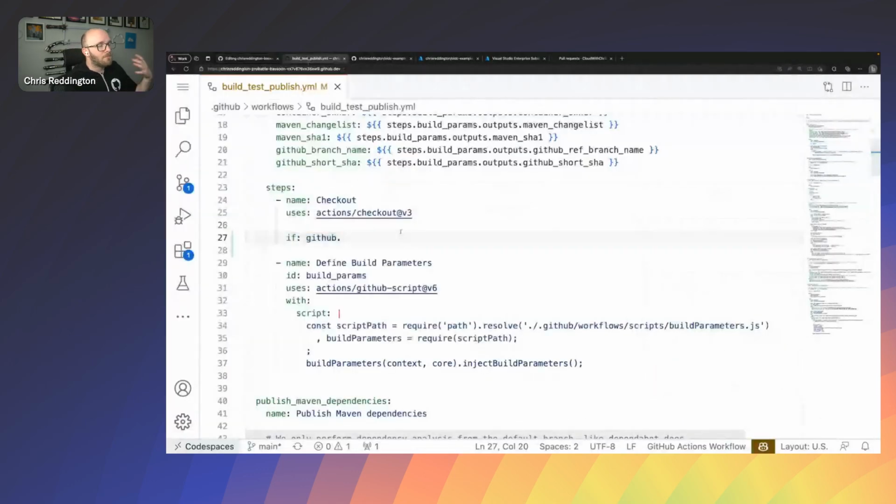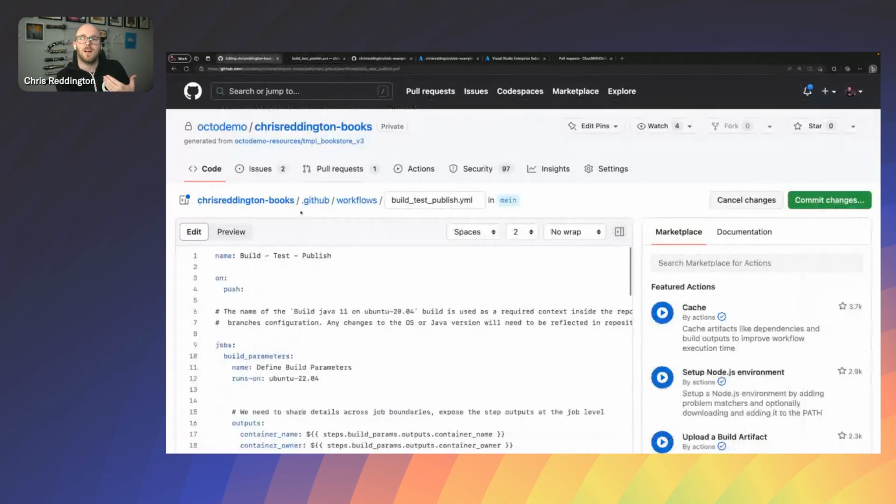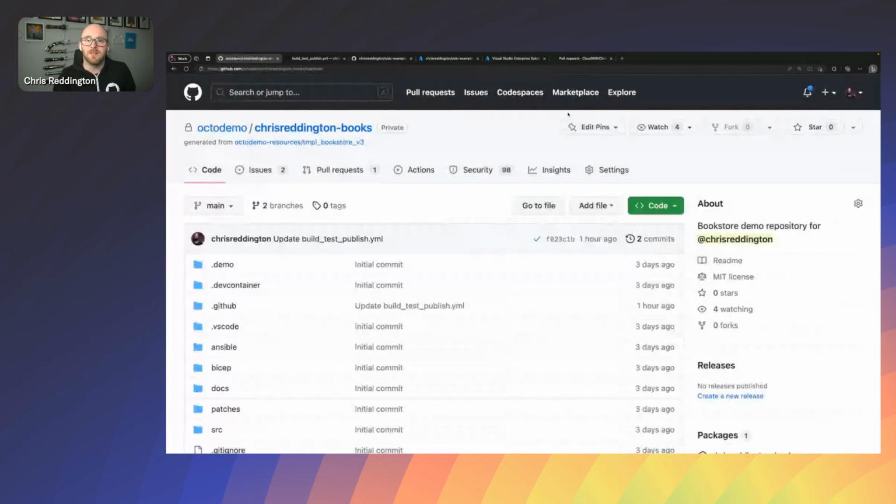So that's the YAML aspect. And again, because these workflows are being hosted as code, stored as code in my GitHub repository, guess what? It gets all the same benefits that the rest of my application code does. It's versioned, there's a history. If we have things like branch protection rules in place, then we can't commit directly to the branch. We need to have a pull request. So we can put all of those great governance features in place, not just for our application code, but also for the workflows as well. So this is why I just wanted to show this little piece here.